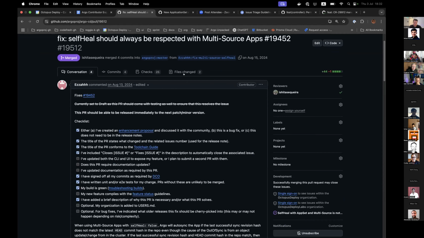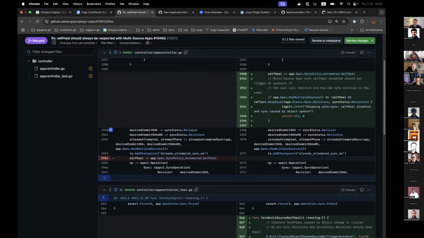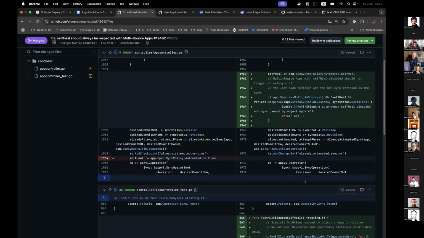Okay. Yeah, I reverted that in most recent PRs. Oh, or you did that. Oh, okay, it's currently open. So this issue is open again because it was reverted or fixed otherwise. I did it in the last few days. Let me check if it's merged or not. But basically, in the reflect deep equal here, it's comparing sync revisions instead of the last operation revisions.